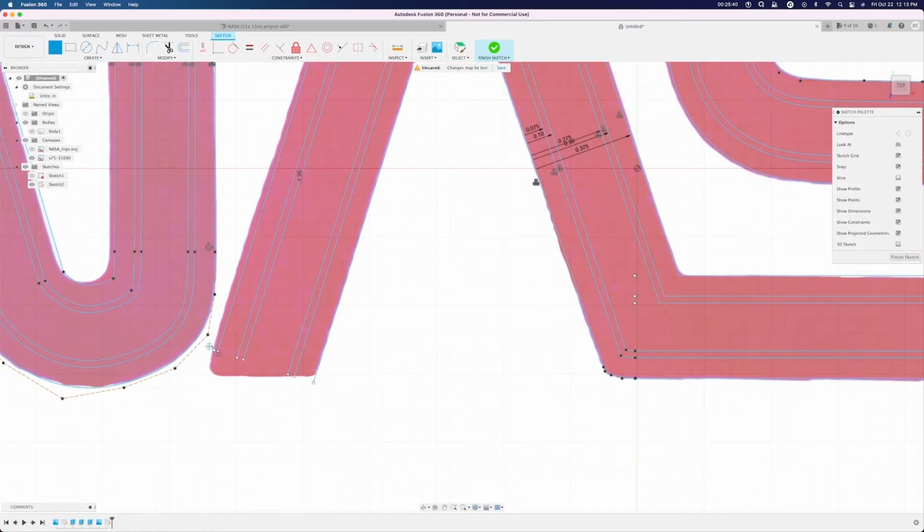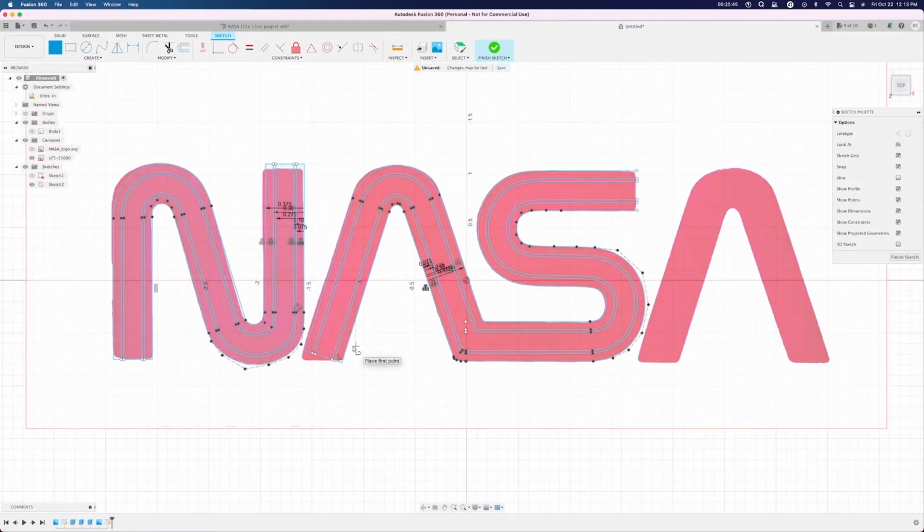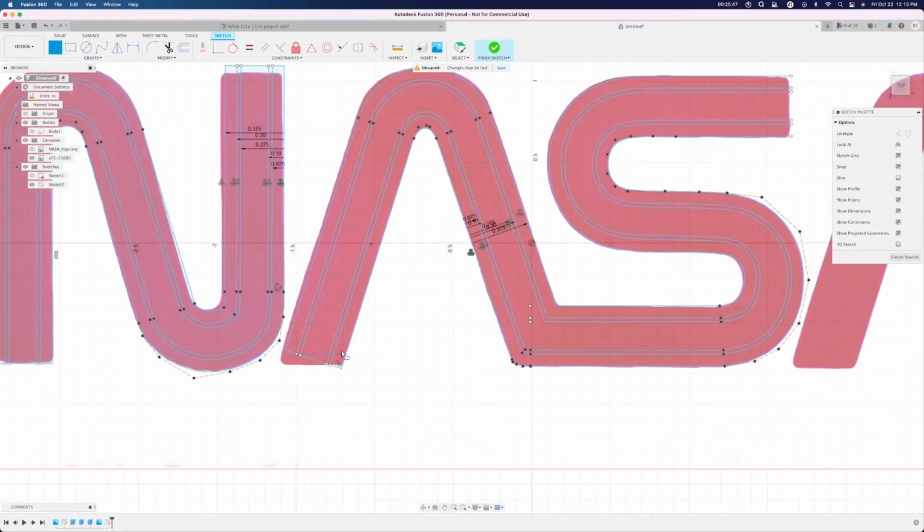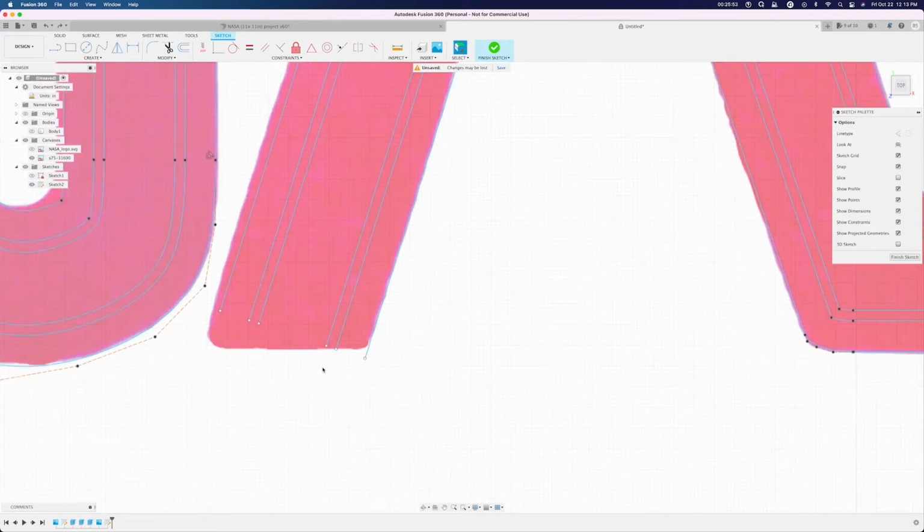You can see if I were to actually close this, this would give us a different look than what we actually intended. Now, in order to fix this, I'm gonna press Command Z on my keyboard, as we do not even need that line. Instead, this is an easy fix and it looks a lot simpler than it is. What you need to do here is just create a straight line and match it accordingly to what it should line up from this point here.